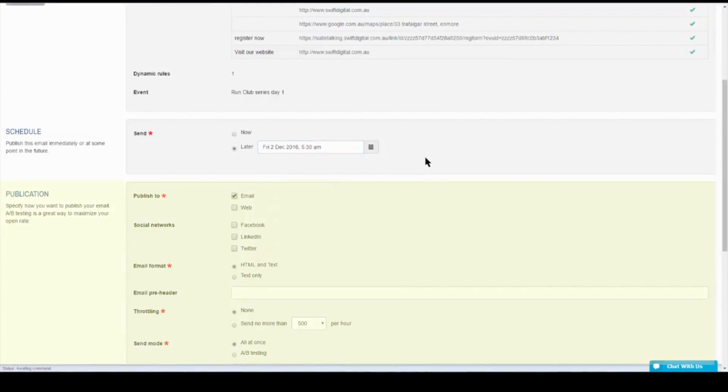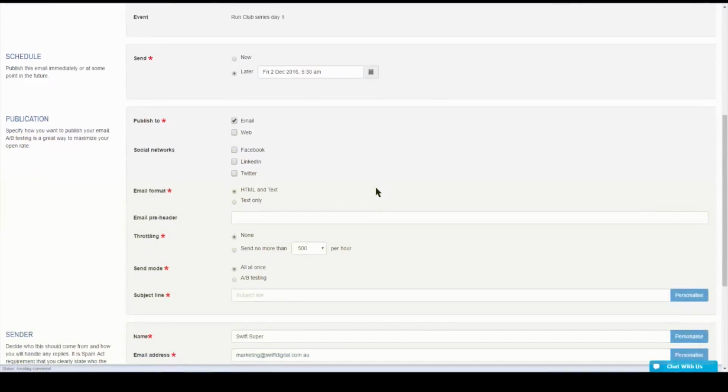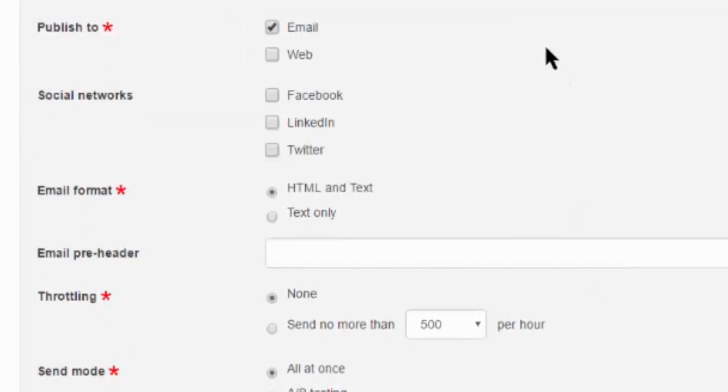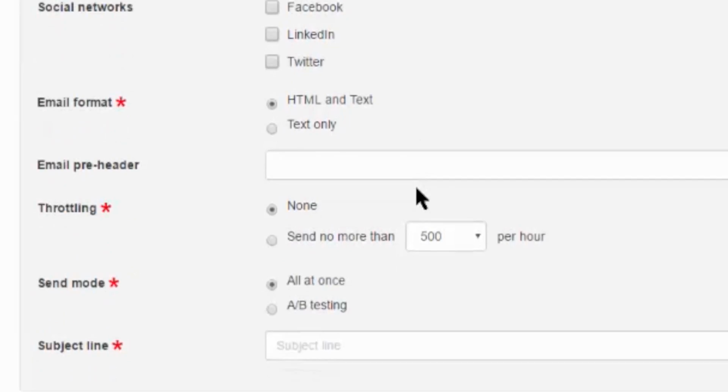Next, in the publication steps, your first options will be the Publish to Web and Email. Email will be on by default, and the web version option will make it available on your web archive. The social media networks below require intervention in the administration module to be set up. That will allow you to share your published edition on the chosen platforms. For email format, you also want to keep this as HTML and text to ensure emails render with colors and styles. Email pre-header is an optional field that allows you to customize the exact text that your email will appear with inside the preview of the recipient's inbox.